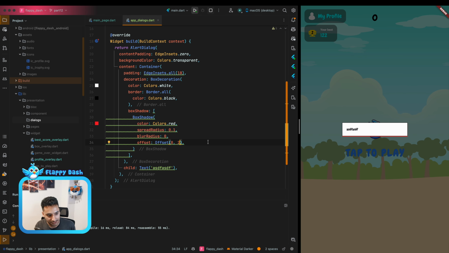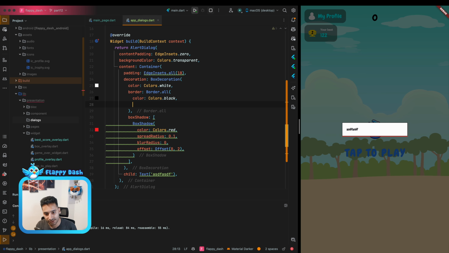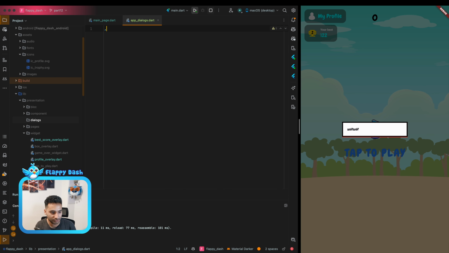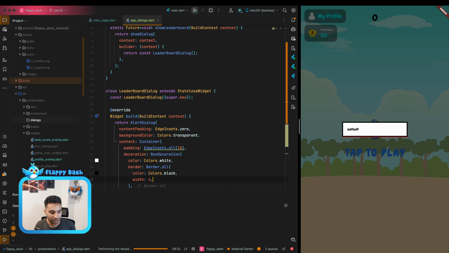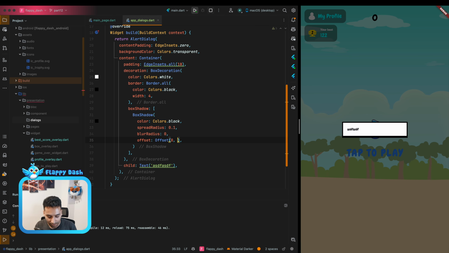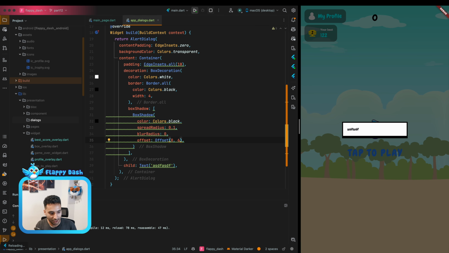Yeah, I think this is the effect that we are looking for. By the way, let's increase the border width or border size here to 4, for example. Oh, sorry. And then we can change this color to black, and then we can move it further. Yeah, I think it is good now.